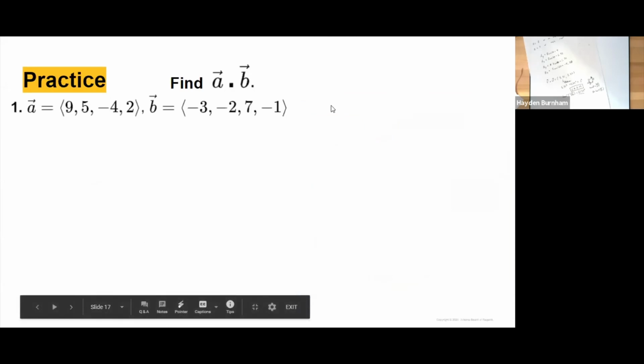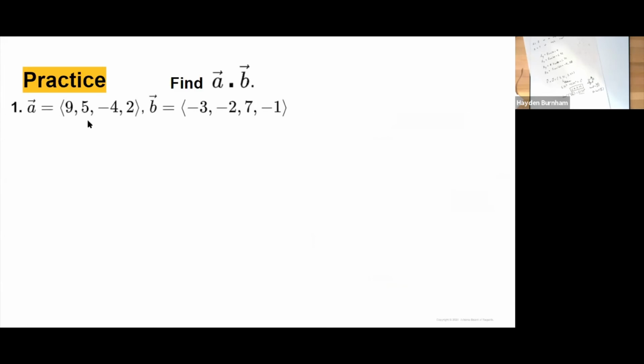Okay, so here I have an example, right? I've given you 2 vectors in just their component forms. So we have the x, y, z's, whatever the fourth one is. And so you have the 2 of them. You can take each component and multiply it by each other and do that for every component and then just add them all together.